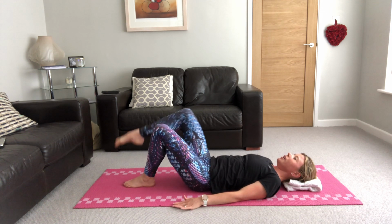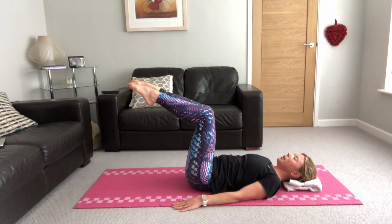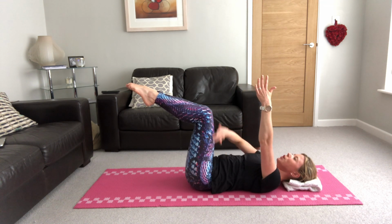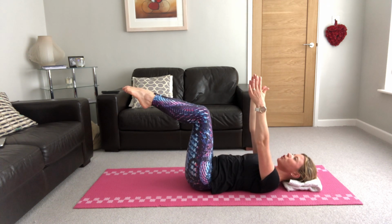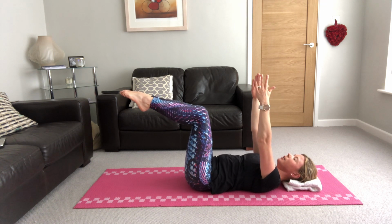And then we're going to move in to an overhead reach, so it's double leg stretch level 2. Okay, so float your arms up overhead. We're doing nothing with our legs at the moment. We're going to focus on the arms. So reaching the fingertips up to the ceiling.